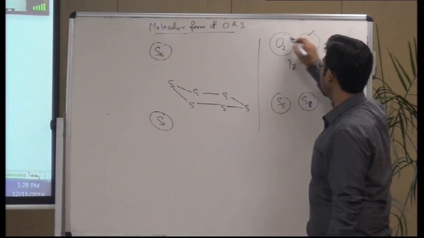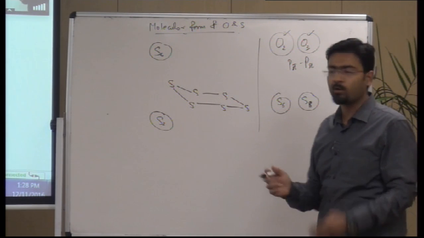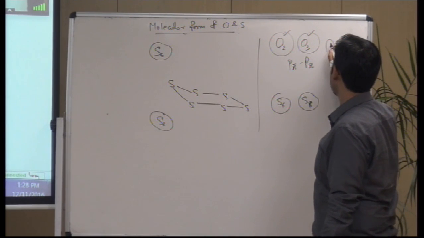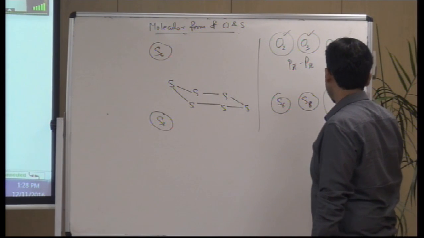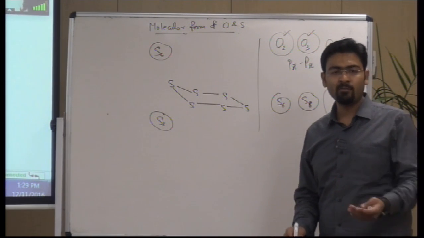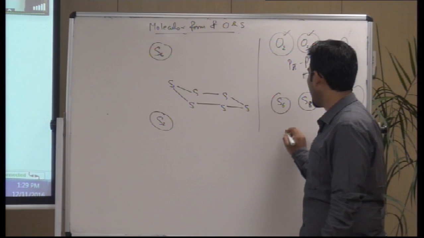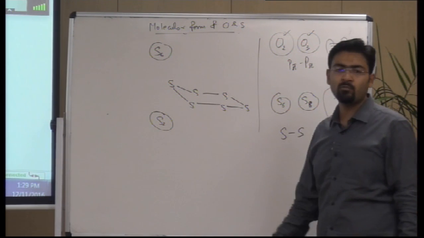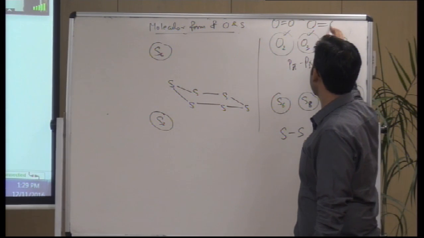It happens easily in case of oxygen, or I mean the elements which have smaller size, because if these p orbitals are small in size, they'll form stronger pi bonds. If these p orbitals are larger in size, they'll form weaker pi bonds. So this does not happen that frequently in case of elements of larger size. So they prefer to form single bonds instead of multiple bonds, which is the case in O2 or O3.